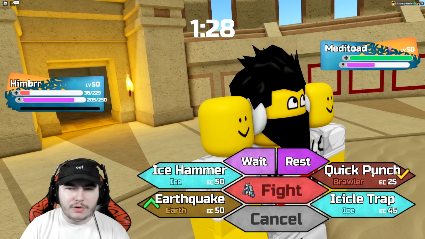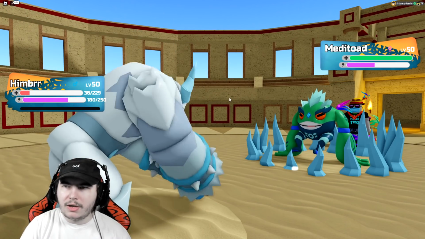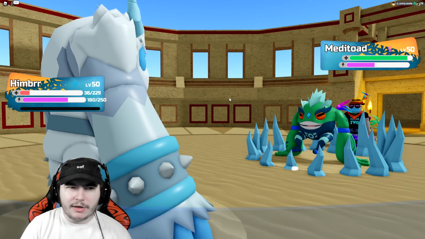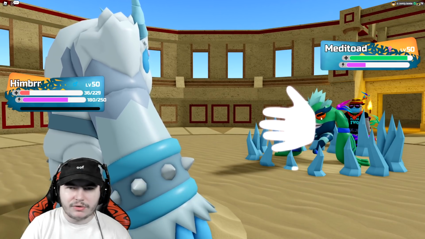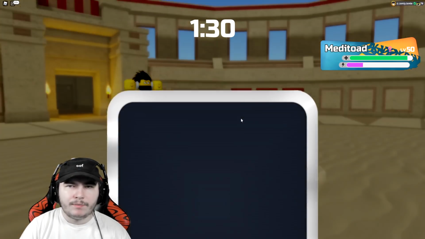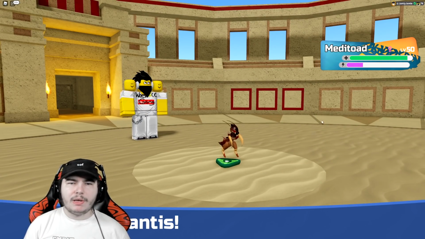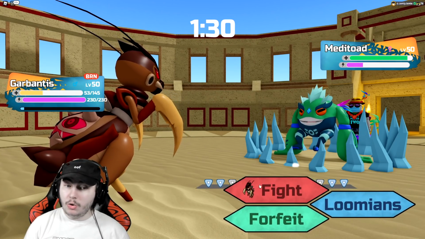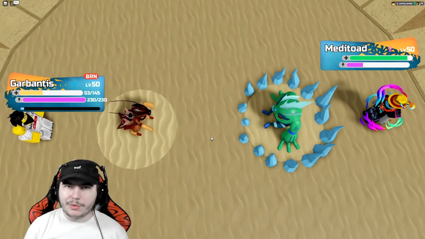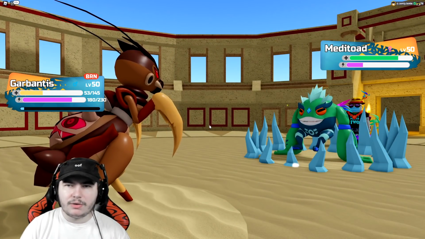But yeah, we'll go for the quick punch for a tiny bit of chip damage. But yeah, no Revenant it looks like. So what's our last Loomian? I gotta be very careful though. Cycle Stop, that's fine. Running out of energy, which is also fine. We'll go into Garbantis now. Click Battering Ram. That'll most likely KO the Meditoad, I hope. And if it doesn't, I mean, no energy left. Battering Ram. Got him. Thank you very much, man.